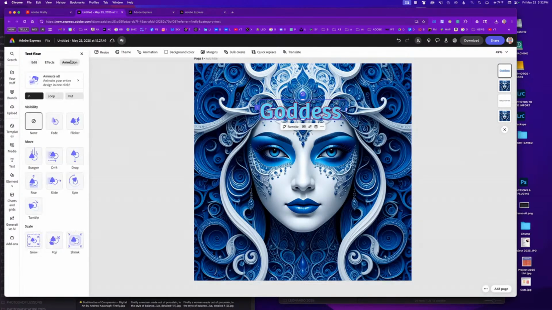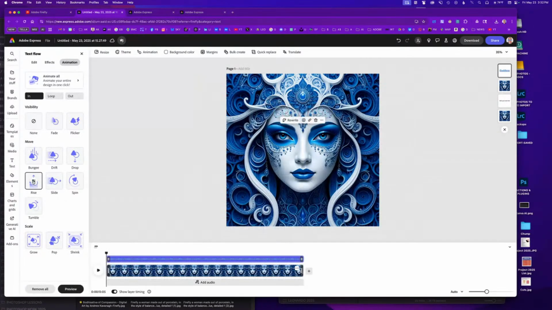So in this case, I might go to animation. And this one, I think I want it to rise. Right. So if you say start outside the page, it'll start from the bottom. But even though if you say the duration is 4, it'll go pretty fast.